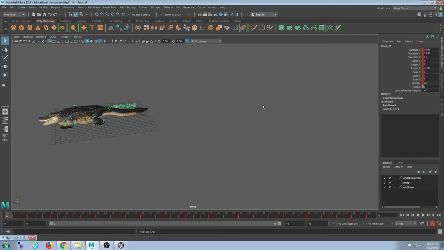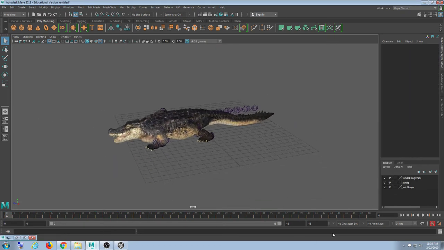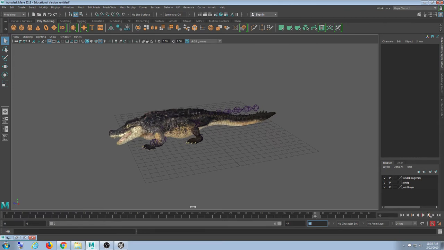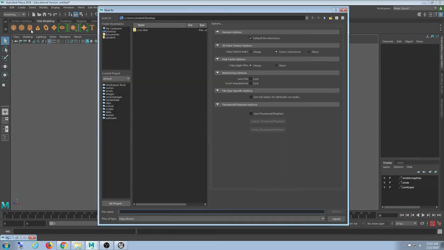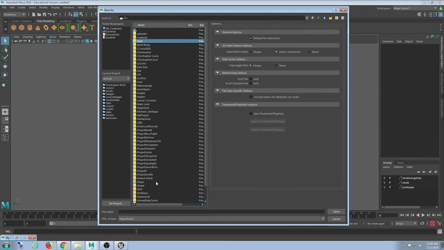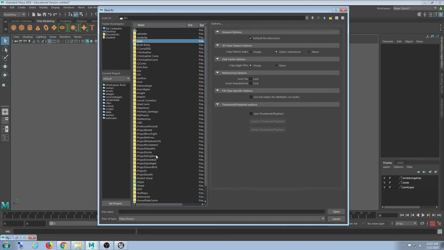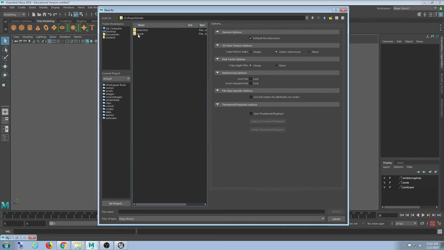All right. Now let's go ahead and export this animation. I think we determined that 47 was a good way to do that. So change your frame range to 47. And then let's go ahead and save this scene. File, save scene as. And you can just call this one cleaned.